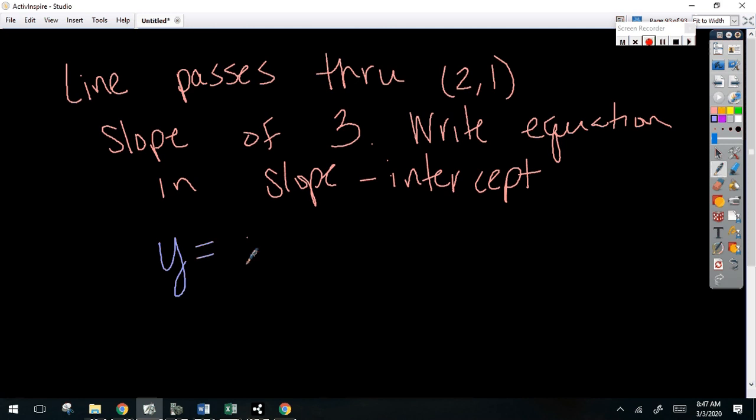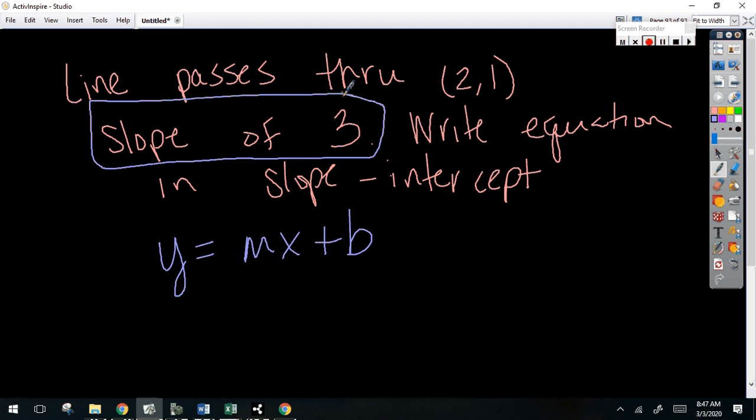Remember that slope-intercept form, I said I needed 2 things, right? What 2 things did I say I needed? The slope and the y-intercept. Do I have either one of those right now? Yeah, I got the slope, right? Look at the problem. The original problem gave me the slope. I can go ahead and stick that in the equation because it's there. That is which variable? M. So right now I have y equals 3x plus b. All right? So plug in what you know.